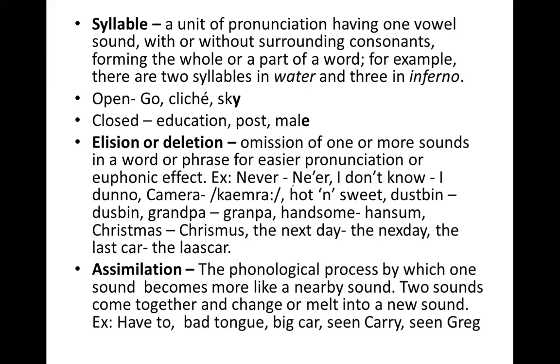Inferno. Inferno. In, a combination of vowel and consonant. E is a vowel, n is a consonant. In. Fur. Fur is a consonant. Is a vowel. No. N is a consonant. O is a vowel. Inferno. Right? So these are the syllables, where a unit of pronunciation has one vowel sound with or without surrounding consonants, but they form the whole or part of a word.